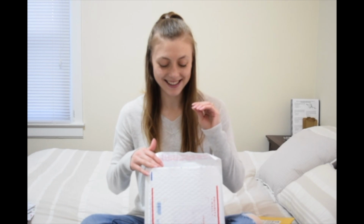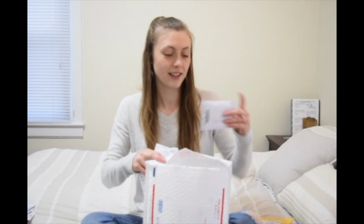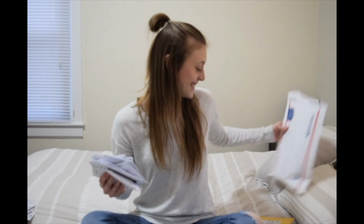Now this one I've already opened because I actually picked it up. I didn't want to pay shipping because I'm cheap like that sometimes. And so I just bought these seeds and picked them up at Urban Farmer. So let's see here. And there's a mix. I've already looked through these, my bad, but I was just so excited I couldn't help myself. It wasn't even sealed. So I just wanted to do that.